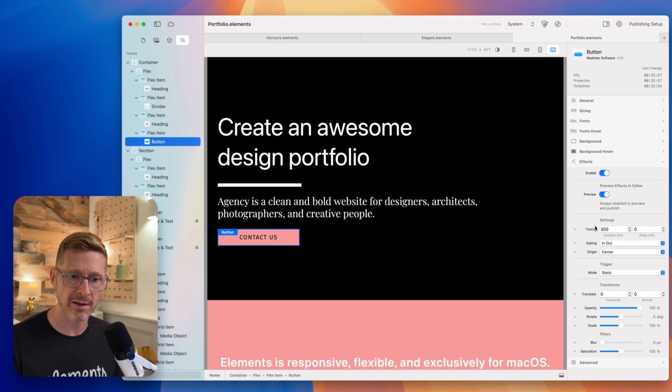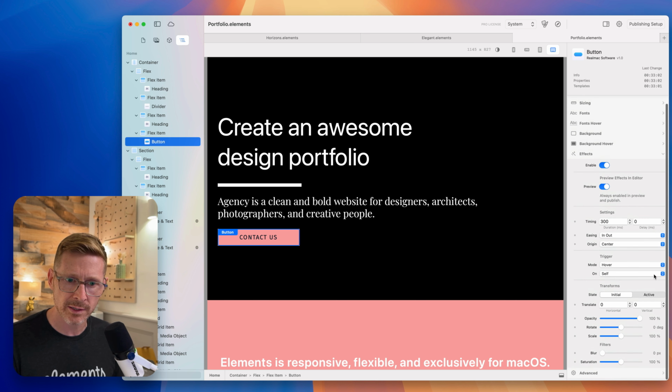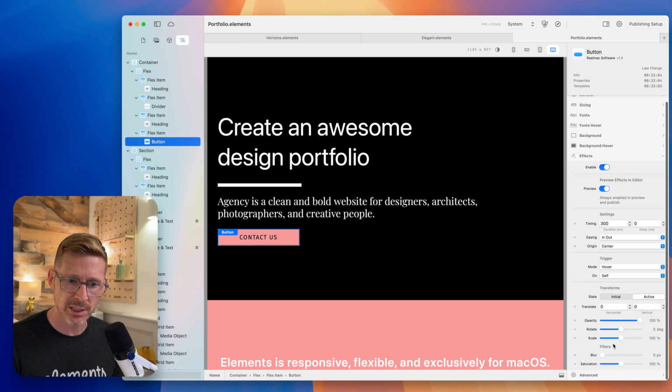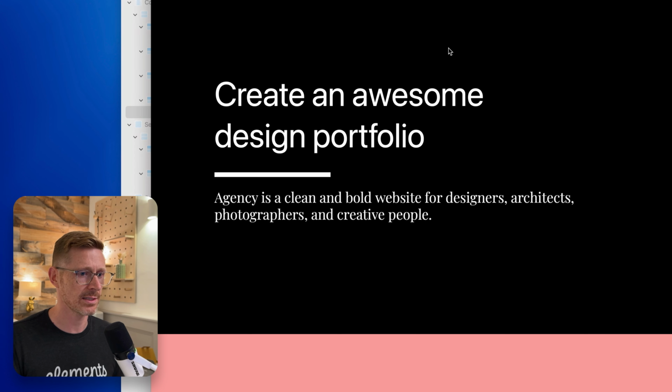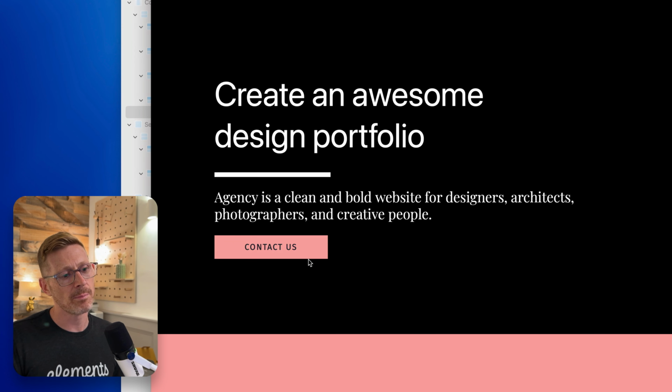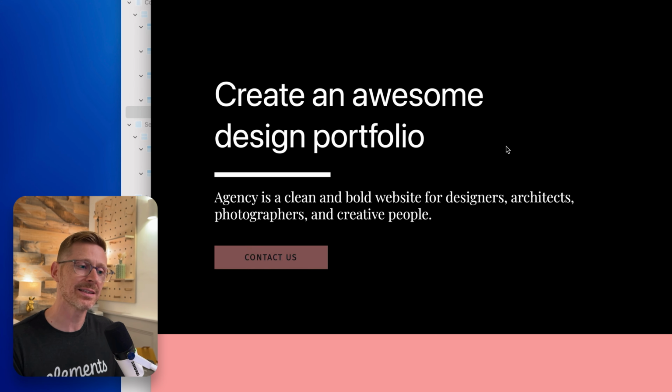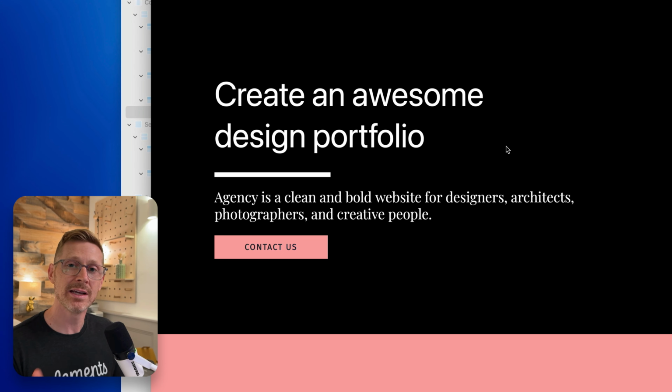And then we could just enable a hover effect on the button to show you how you can have them independent. And of course, on a button, a hover effect, let's do hover on the active state. We're going to change it, and we'll probably scale it, and maybe we'll take it down in size a little bit when the mouse hovers over it, like it's moving backwards. So we'll load our page. That slides in, that slides up. Oh yeah, and now when I hover over my button, it moves away. I mean, that is ridiculously easy to set up, and it really gives your website that extra bit of professionalism.